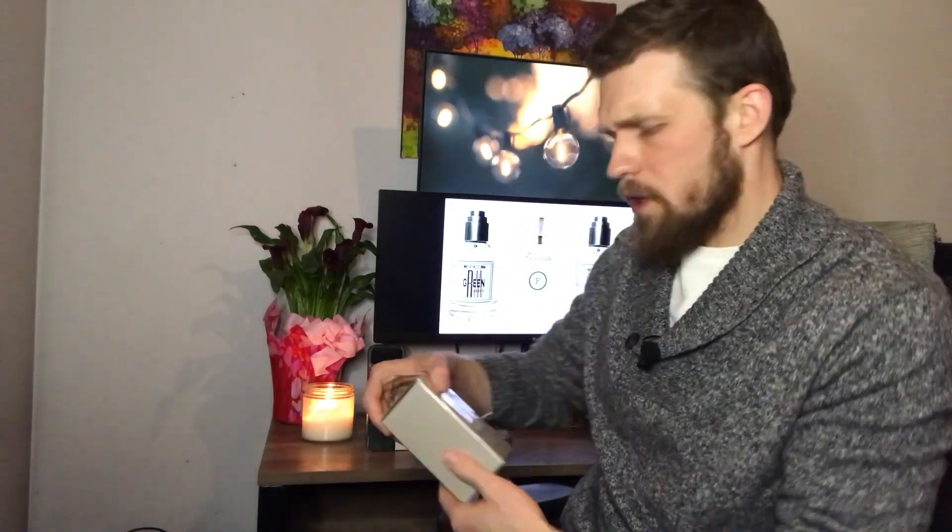I'm going to go ahead and open that up. Pretty nice presentation - heavy glass with a plastic cap, but that's okay. Like I said this is a heavyweight bottle, it feels pretty nice, I'd say about mid-grade on presentation. I'm going to go ahead and throw this one on the right hand here. The sprayer is okay - not terrible but not great either. I'm going to let that one settle in while we open up the bottle of Original Sin and put this one on the left hand.